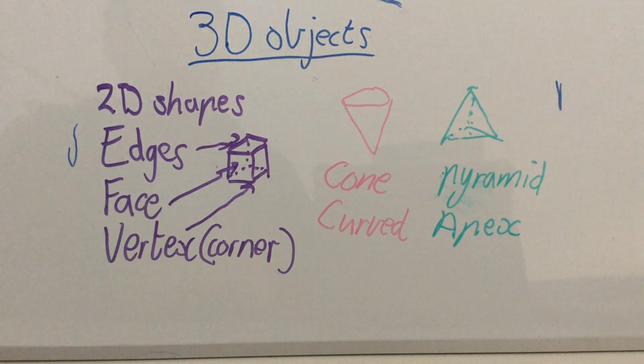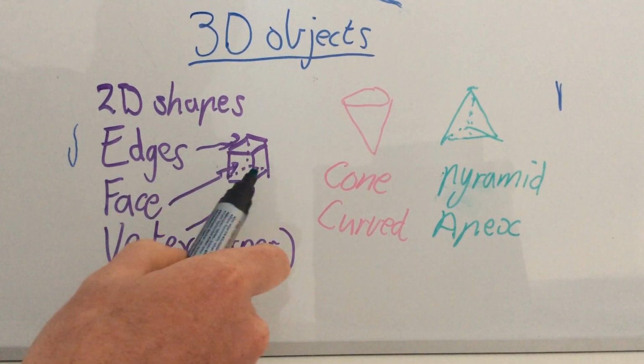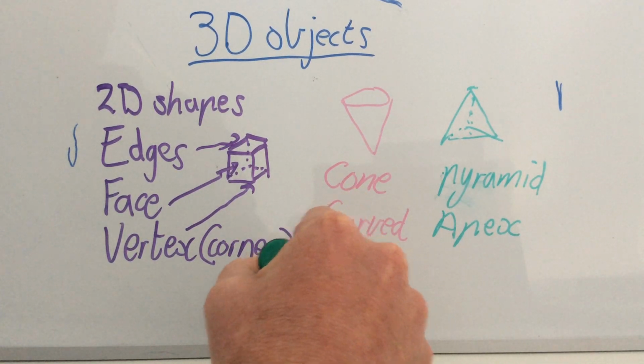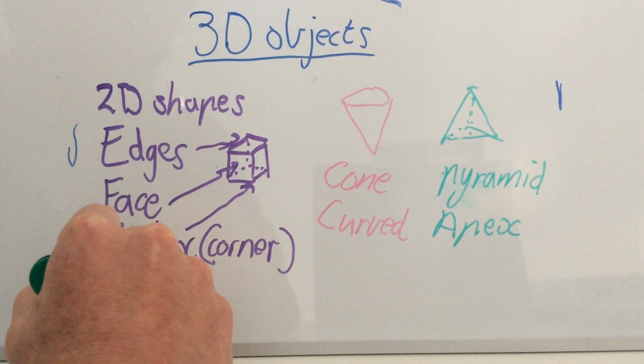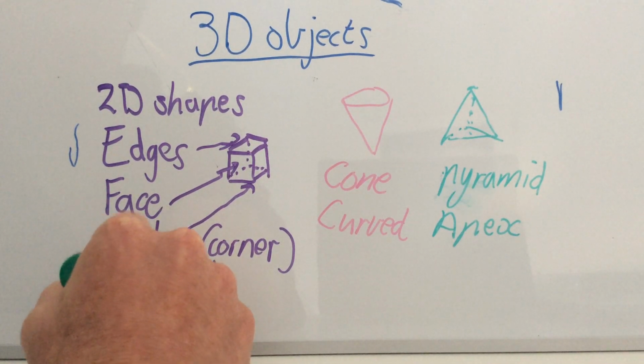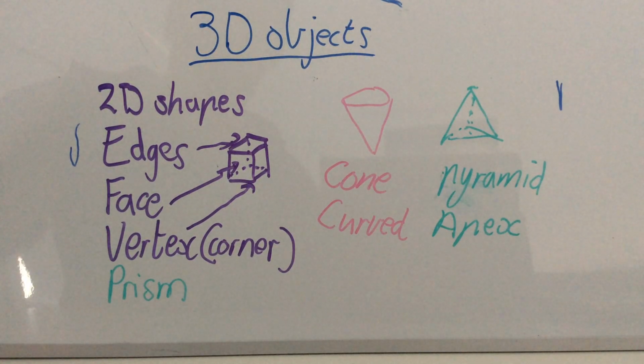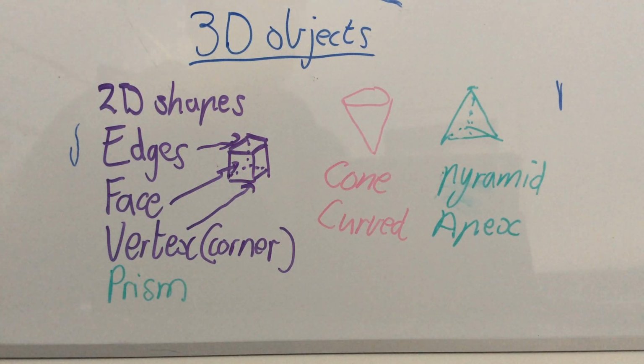The other word that I think is important that we need to know is, when we're looking at shapes that don't have a point at the top or the bottom or any curved faces, a prism. It's another really important word. I'll put it over here. A prism is a 3D object that's been connected by rectangles or squares. So cubes, triangular prisms, so that's like your Toblerones, your rectangular prism, which is like a box.